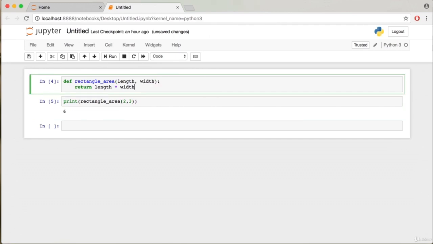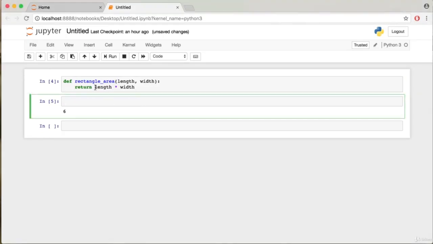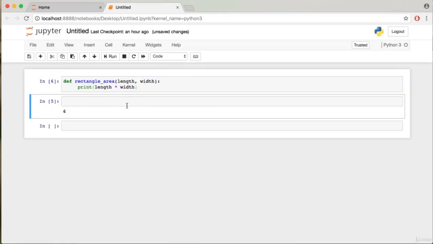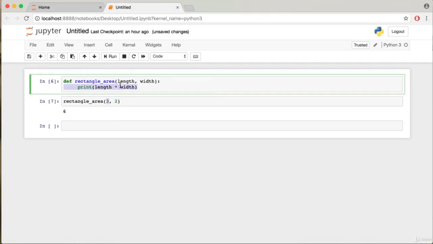Before wrapping up this video, we can actually print the area directly inside the function. We don't actually need a return value. We can do so by first deleting this print statement here, deleting the return statement, and we're simply going to print inside of our function definition length times width, the area. If I call the function again, rectangle_area, this time I will pass in the same length and width, 3 and 2. The arguments that were passed in are multiplied and printed.